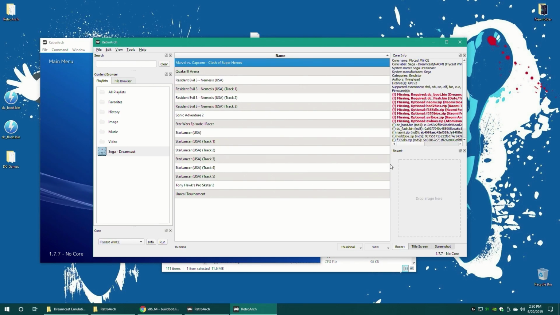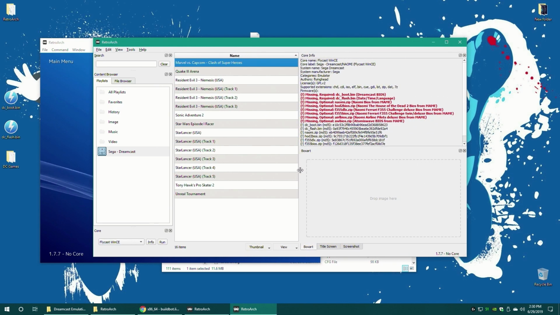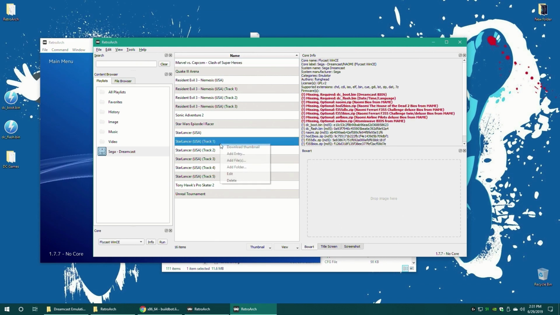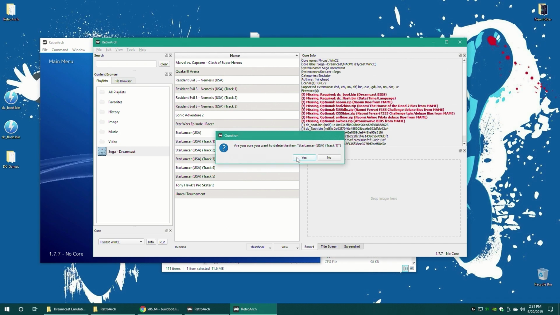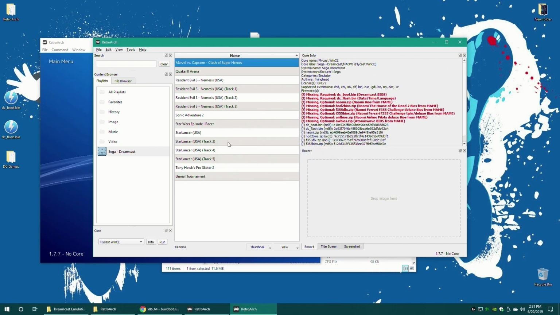So Dreamcast games can come in a variety of different formats. If you rip them yourself, you're going to end up with a GDI format game, and that's why you see multiple tracks here for Resident Evil 3 or Starlancer. I typically tend to convert my GDIs into CHDs, which is what the rest of my games are in. I'll cover how to convert your GDI games into CHD at a later time when I do the game ripping tutorial. But as far as our playlist is concerned, we don't need all of these extra tracks, but because I had these in their own folder, it just selects them all. So you can just go ahead and remove these extra track entries if you happen to have them.